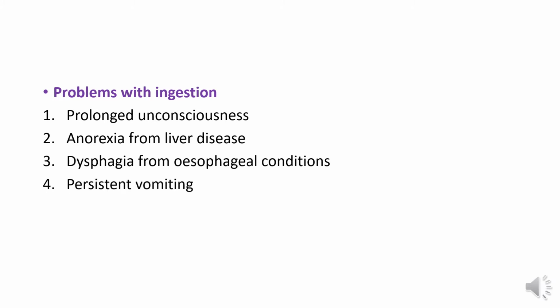Then persistent vomiting, as in paralytic ileus, intestinal obstruction, that's mechanical forms of intestinal obstruction. This would limit the amount of food entering the body to be absorbed. So even maybe a very small amount eventually gets to be absorbed, but because of the persistent vomiting, the food ingested comes out eventually in the vomitus.